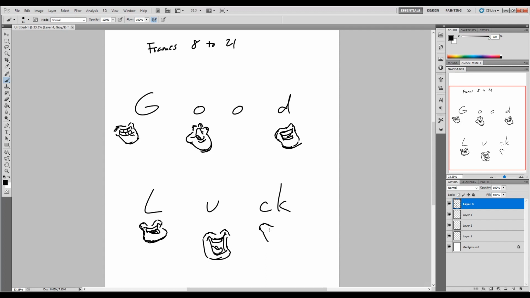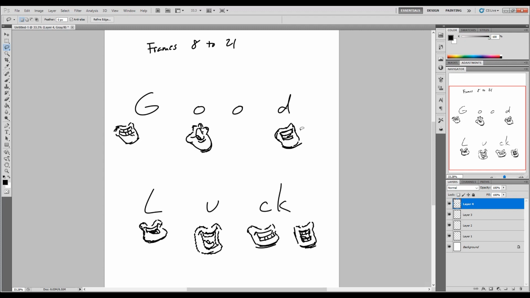And then give myself another, and then on the K, I'm going to let the mouth open just a little bit for the K of the K. Okay, so I've got just some basic mouth shapes that I'm going to use, but this is going to give me some good planning to be able to kind of understand the approach.